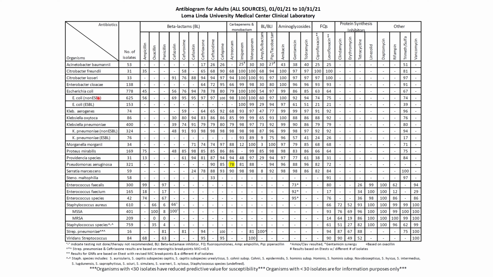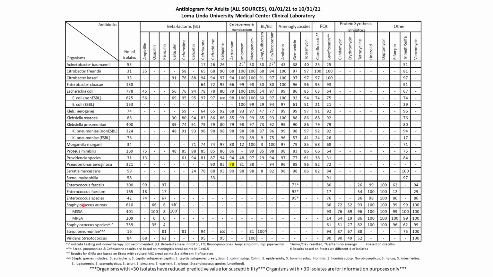And for some organisms, they also report a subclass of those. For example, E. coli, we'll talk about what ESBL means in another lecture, but some E. coli produce something called ESBL. So they're showing you what the susceptibility looks like for those isolates specifically. And another good example is Staphylococcus aureus. In general, we like to classify Staph aureus either as MSSA or MRSA.